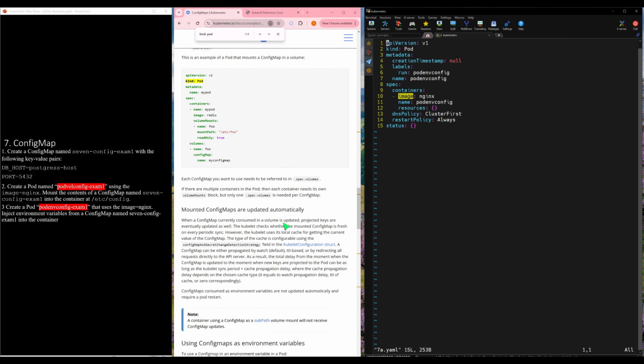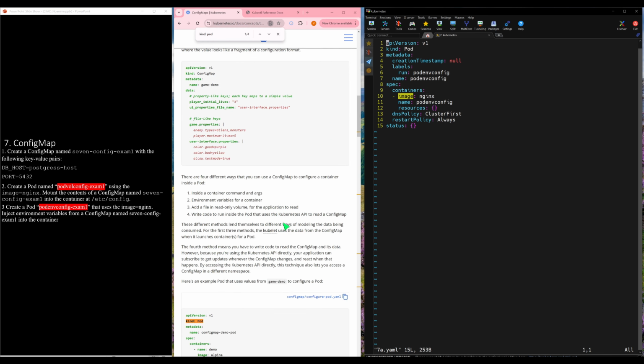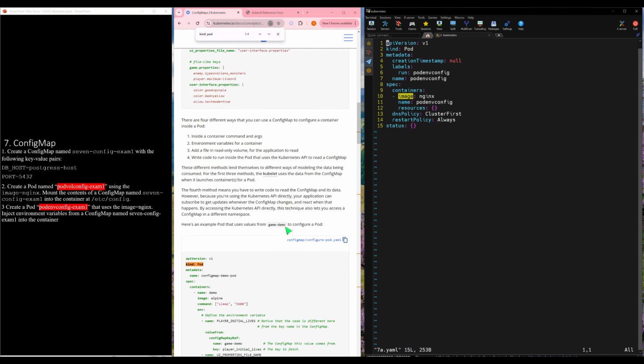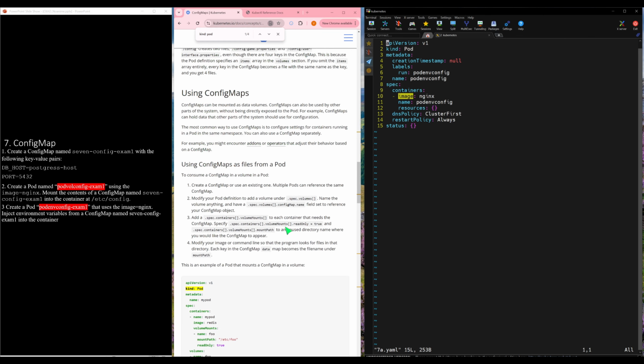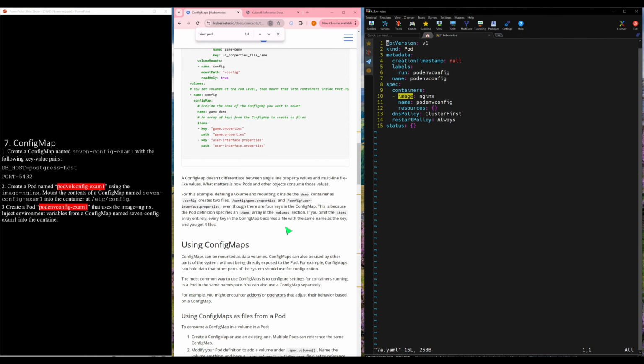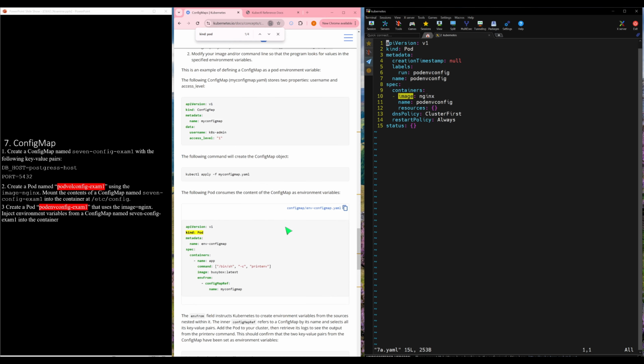If you go inside the same document, scroll up a little bit, there would be a way. Yeah, see here, envFrom configMapRef, and then you have to give the name. We are going to follow the same as what is there in the document.